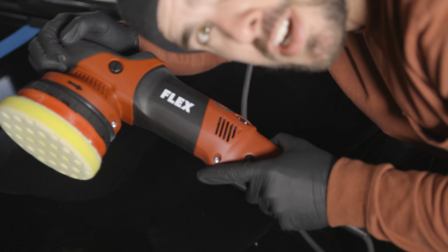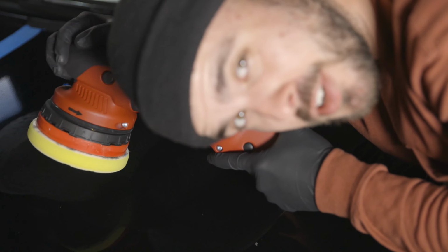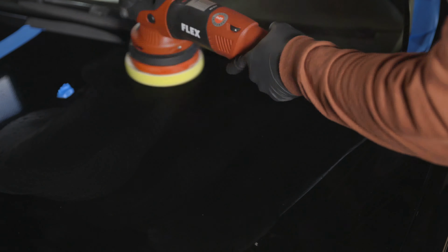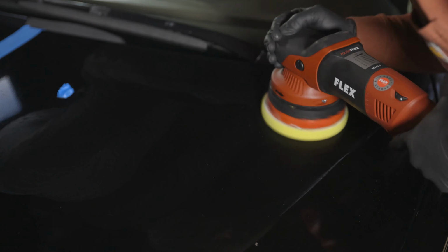I just realized that I dressed to match my polisher. You guys ever do that? No?